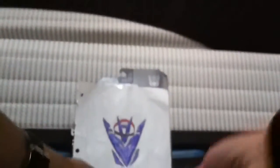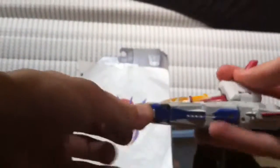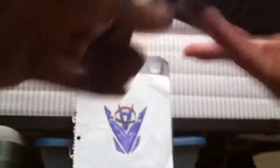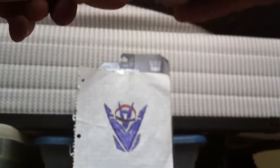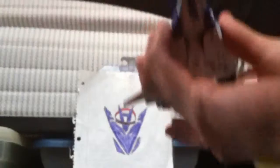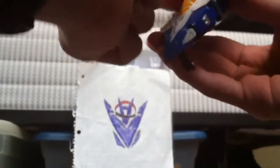Now, this figure was a cool purchase as a kid. It is not meant for someone who can possibly want it now. Because why? Well, he doesn't stay together, or look good staying together. But yes, he is an original-looking Seeker. He has the Starscream G1 blues and whites and orange cockpit and red bits here. And he looks good from the front.